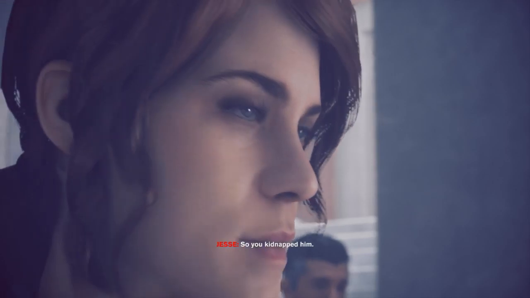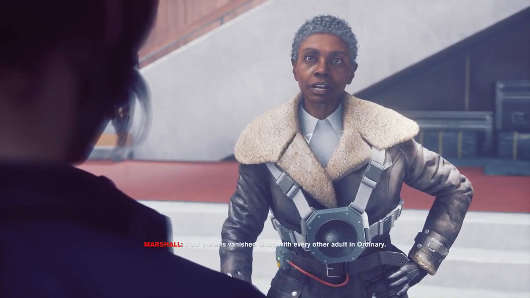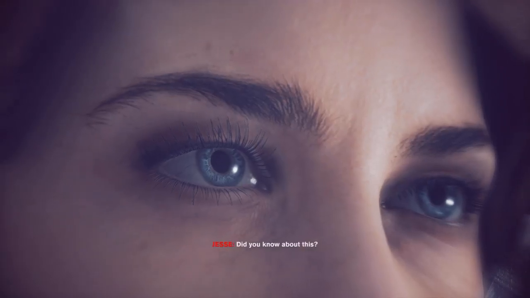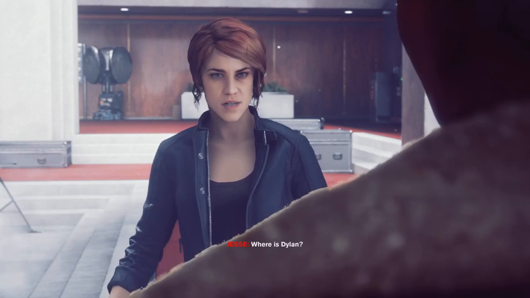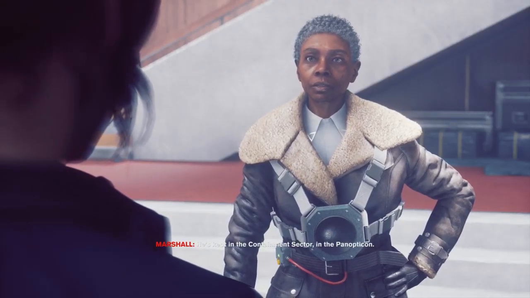Are you with him now? So you kidnapped him? We took him in. Your parents vanished along with every other adult in Ordinary. Eventually, his power changed him. There were casualties. He wasn't fit to be the director. Did you know about this? Is this why you didn't bring me here sooner? Were you keeping me away? Where is Dylan? He's kept in the containment sector, in the Panopticon.